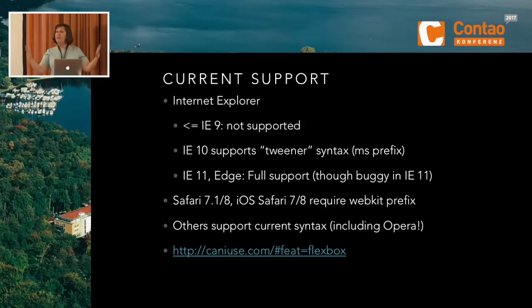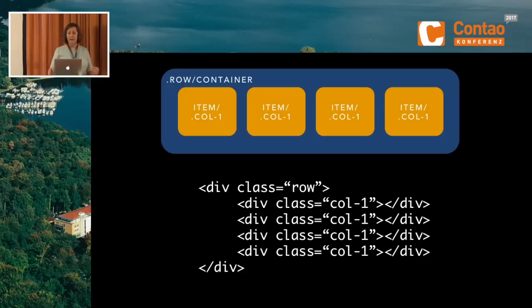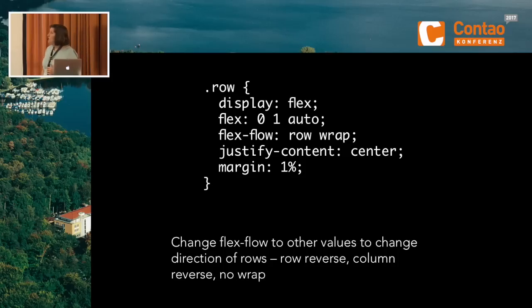Okay, so if we want to make Flexbox work with a grid, here's the way we hack it. The HTML is exactly the same. So we have a row, which is now the Flex container. We have a series of columns, which are the individual items. Okay? The CSS, of course, is different. On the row, this is where we declare that this is Flexbox. So the way Flexbox works, you declare it on one element. Its immediate children are the Flex items, but no further is the Flex property inherited. So on the element, one level in, and that's it. Otherwise, you have to declare Flexbox again.